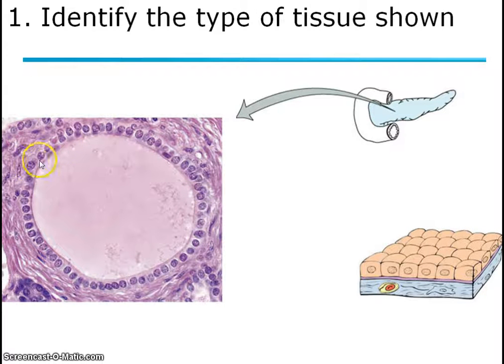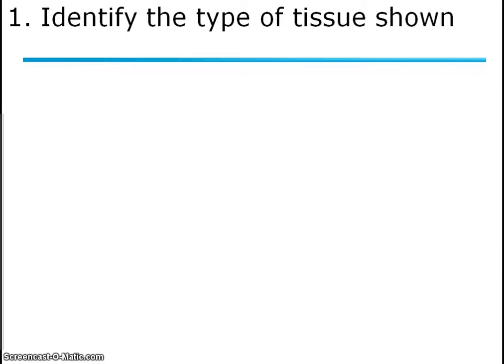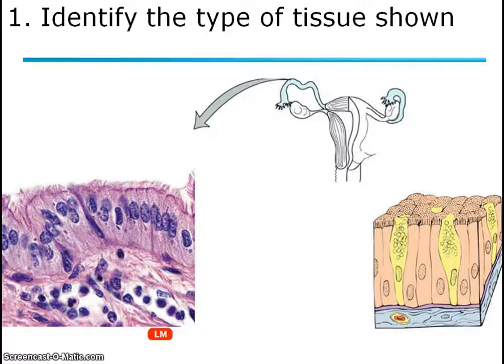When we look at this image, the cells that they want you to identify are along this opening right here. Remember that epithelial cells all have one free edge that's open and then an edge that's attached. So this would be the free edge and this would be the basement membrane over here where it's attached. And hopefully you said that this is simple cuboidal cells. This is coming from the pancreas, and simple cuboidal cells, remember, one of the things they can do is secrete.